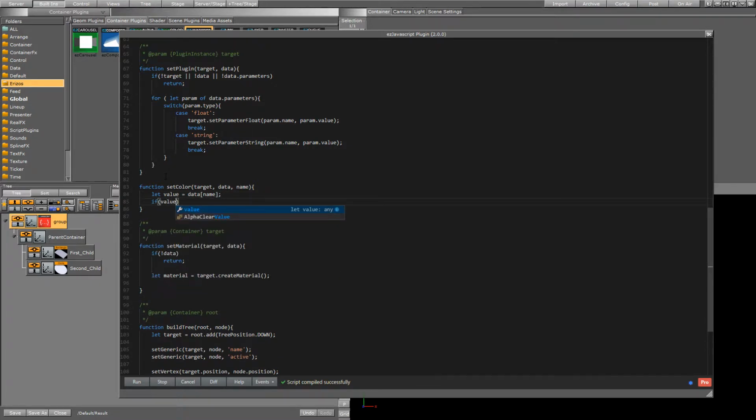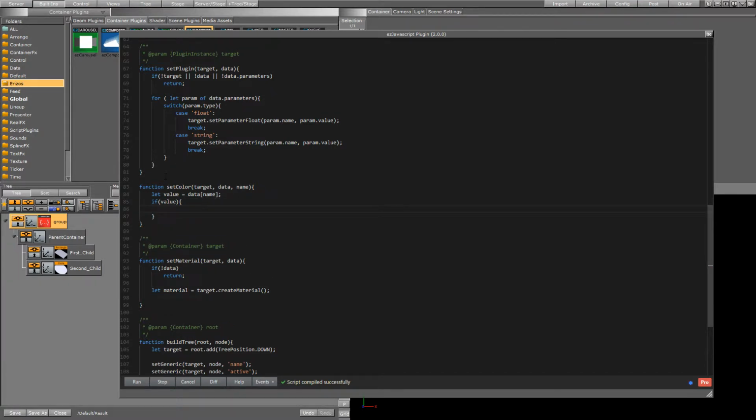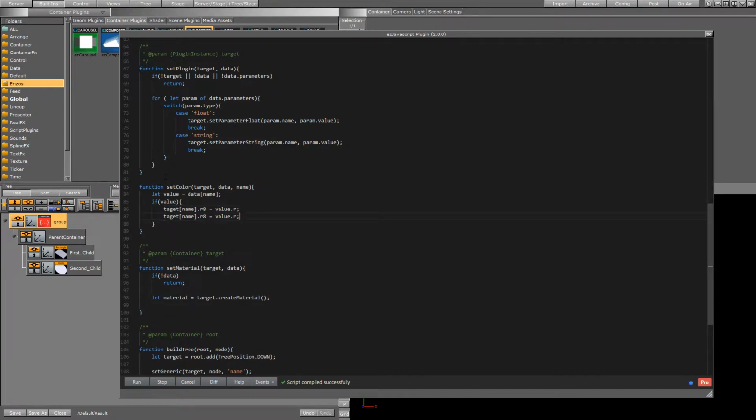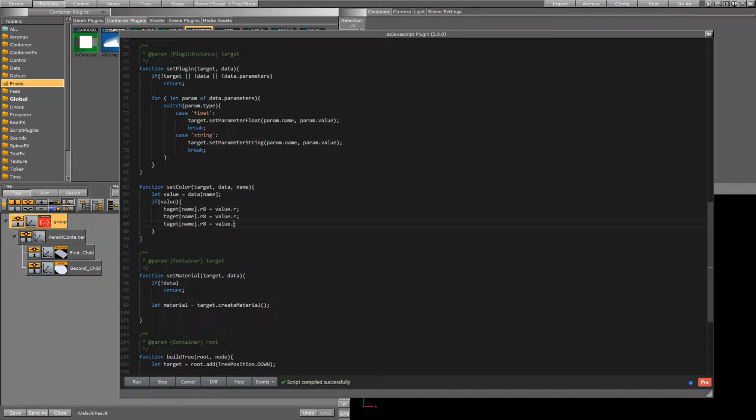If we check that we have a value, and if we do, then we can say target set the name dot r equals value dot r, that's our r value, and we have to do the same for the green and blue. So this will be b, g, and then we'll call this G and B.